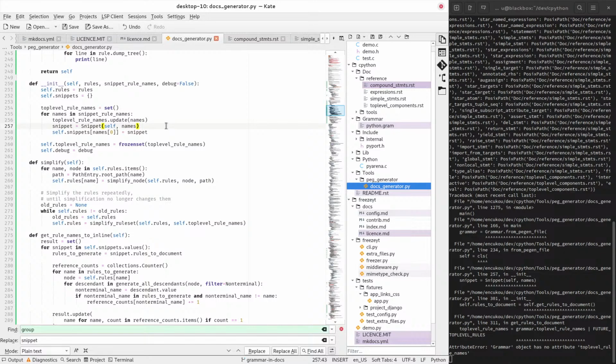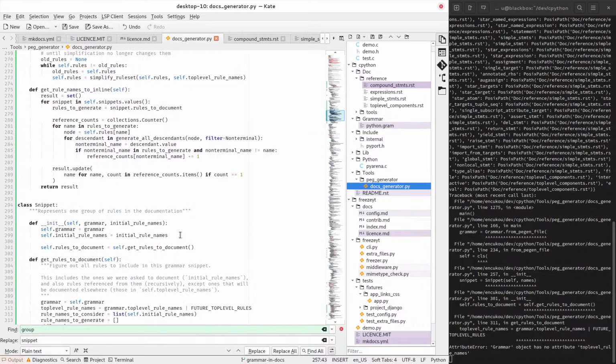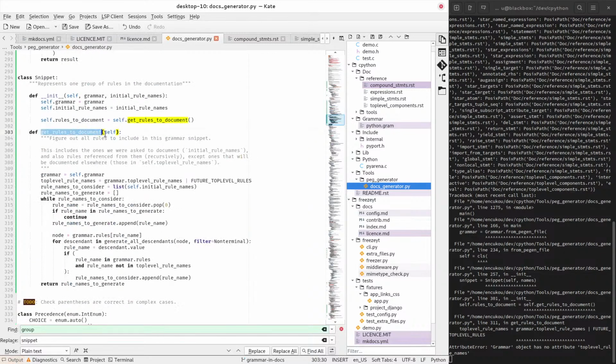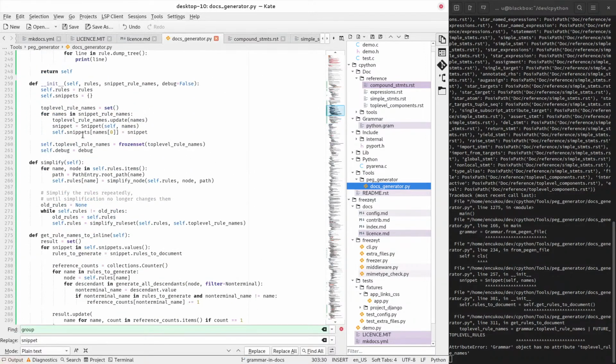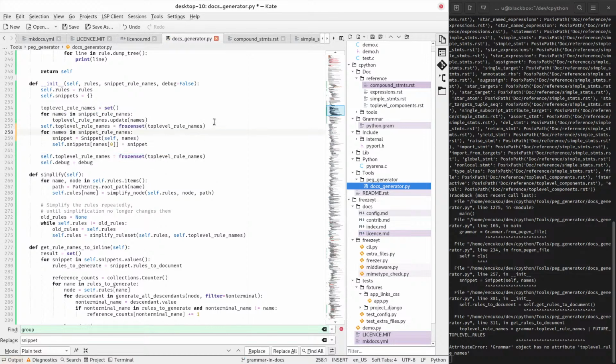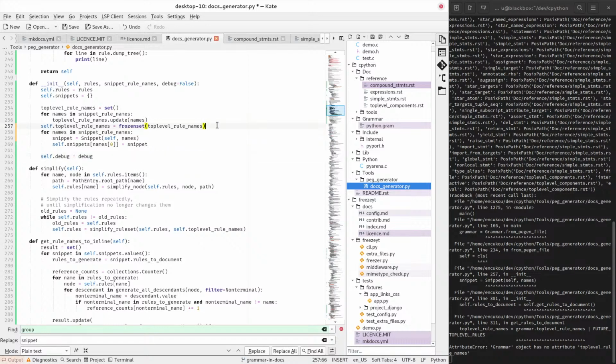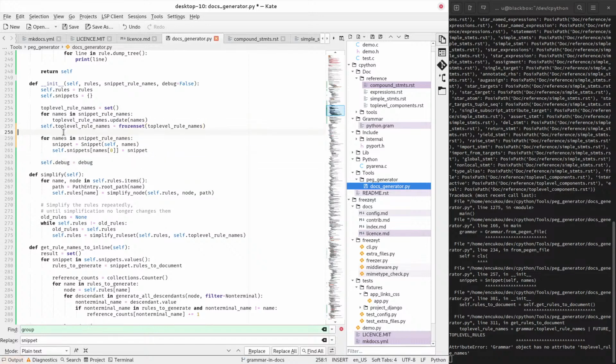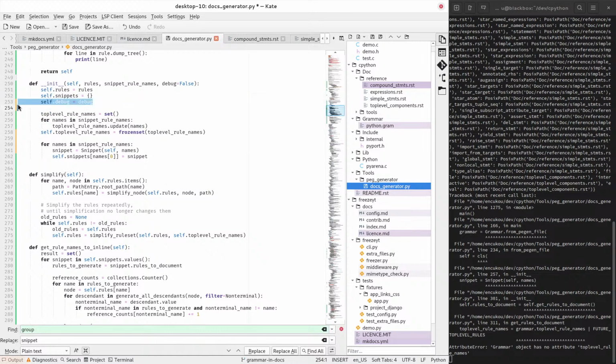So I mean, either this could be a cached property computed on demand, or maybe the best way to do this is to do 2 for loops in here. Like first we compute the top level rule names, we've set the debug in here as well, and after that we populate the snippets.